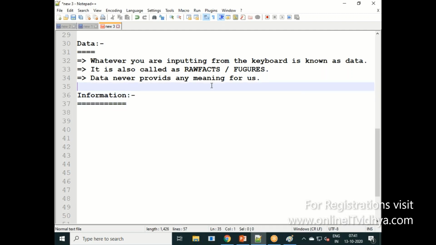A simpler example for data: a gold biscuit. If you wear a gold biscuit, is there any meaning? No. People might look at you differently.